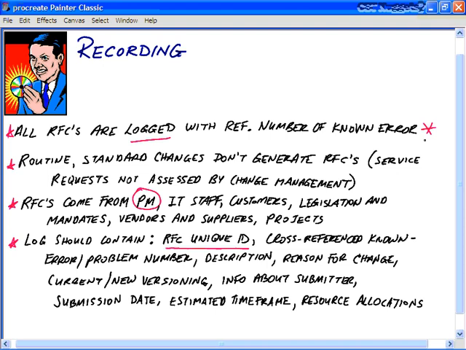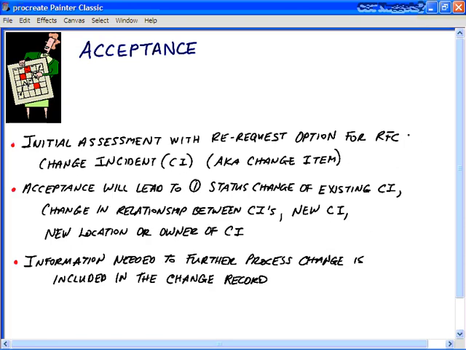A description of the RFC, a reason for the change, any information based on versioning, the current version and the new versioning identifier, information about the individual submitting the change, maybe a name, a location, a department, a telephone number of that person, a submission date, a date stamp, an estimated time frame for implementing that change, and what resource allocations are projected as necessary to have that change made possible. These are all things that should be recorded according to ITIL standard change management.